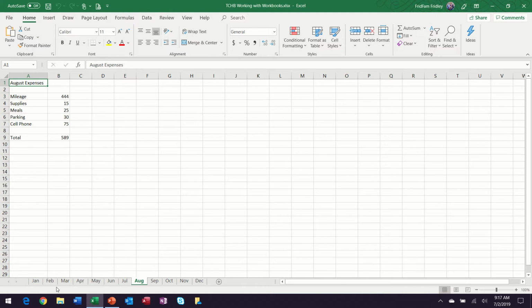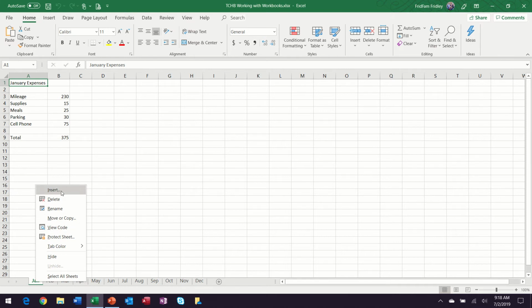All right, so these are the worksheet tabs, and again, to activate, you just click right on it, and that makes that one active, and the one that's in front, that's the information that you're going to see there. Another thing that you can do here is you can right-click on a worksheet tab, and then when you right-click, you get a shortcut menu of some things that you can do with this structure.